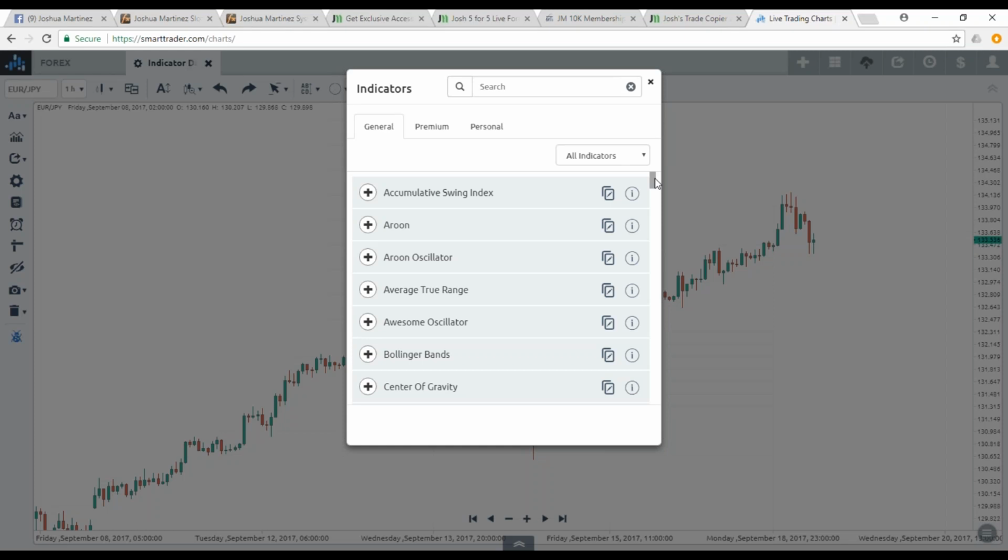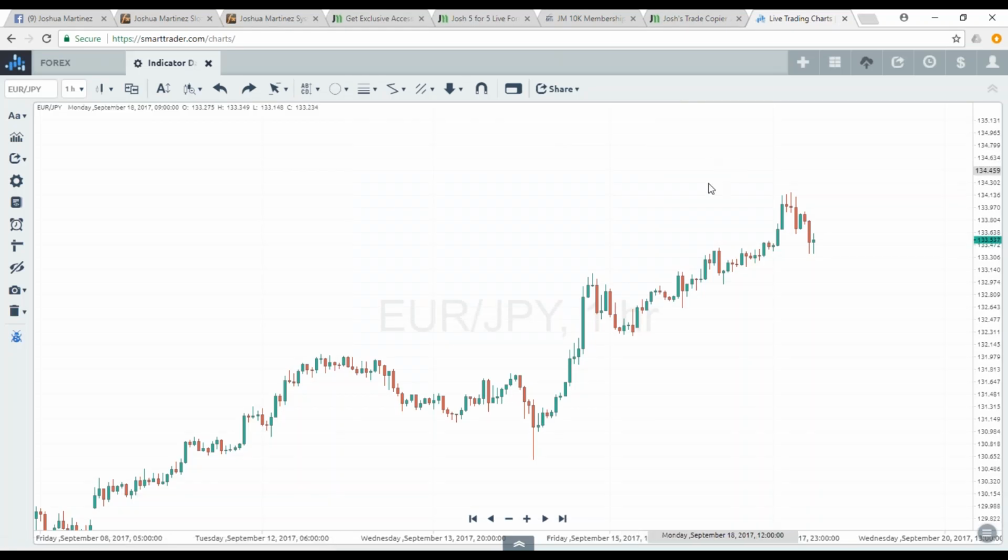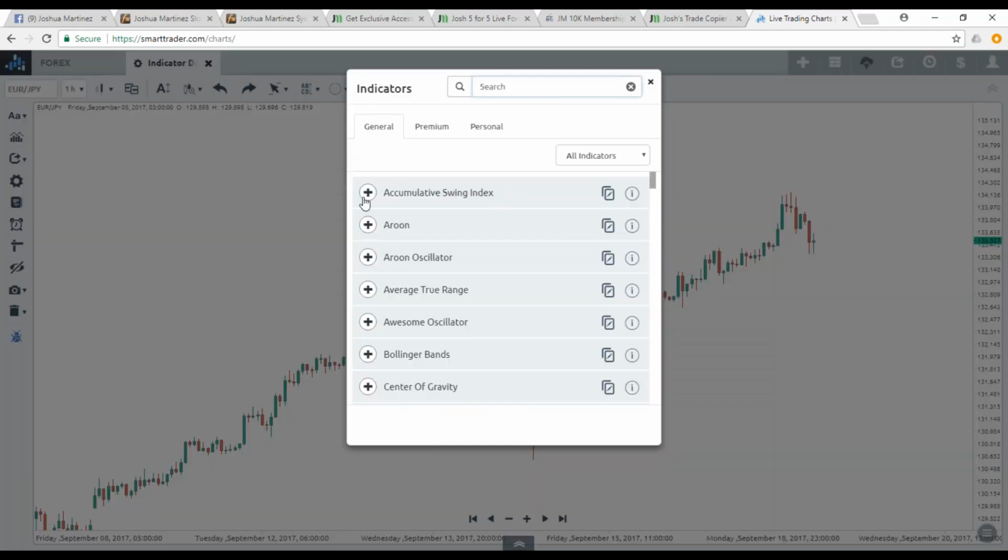Now, what I want to do right now is teach you how to add and how to delete an indicator. So once again, to get to this list, for those who just joined us, on your upper left-hand side of your charting software, you're going to see these little mountains underneath capital A and little a. Left click over, add indicators, okay? It's very simple.